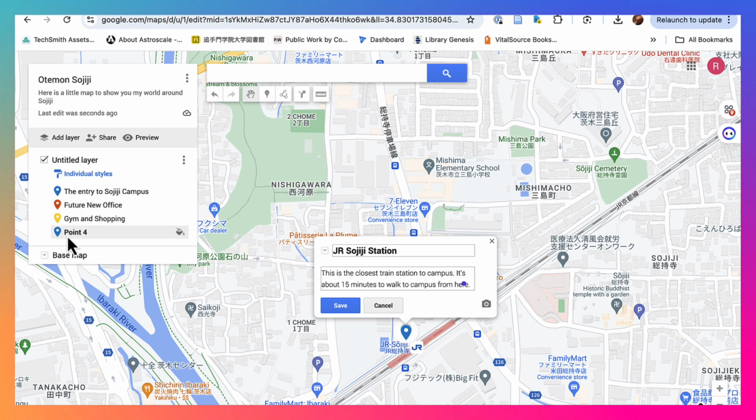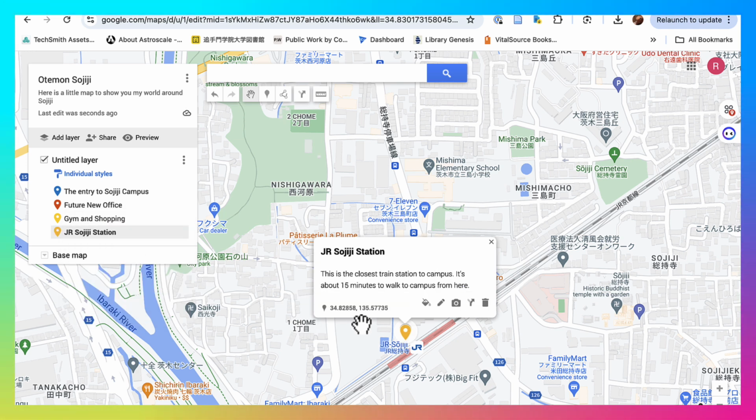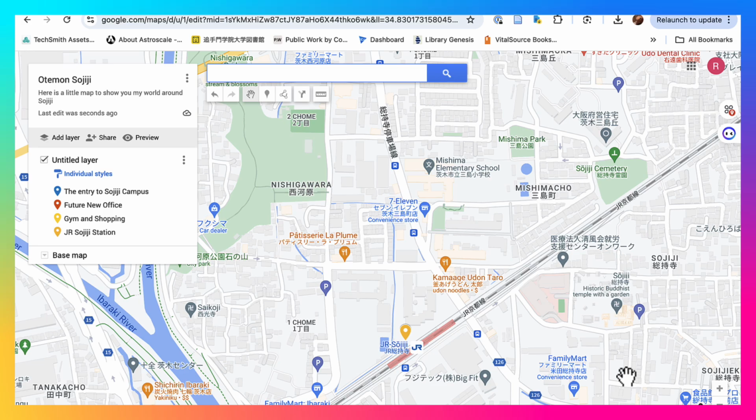And just to make the color a little bit better, I'm going to change it to something brighter. So I'll go orange and save. And now I have it here.